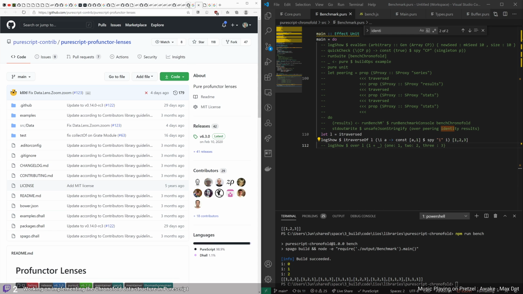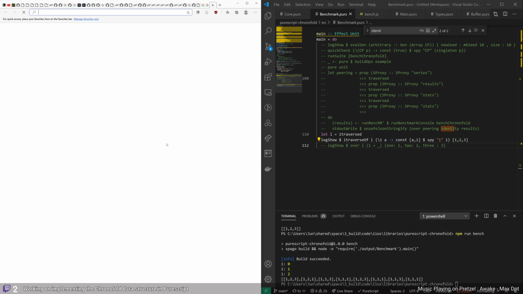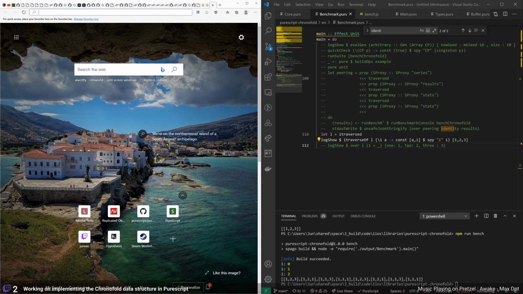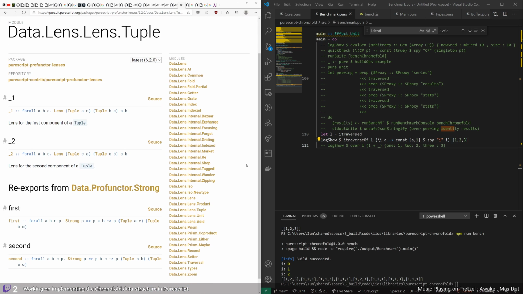Let's take a look at your example again. Let's look at the... Well, can we even do that? Maybe with Hugo. Yeah. So that's actually the setter version. So let's take a look at whether we can find some setter.